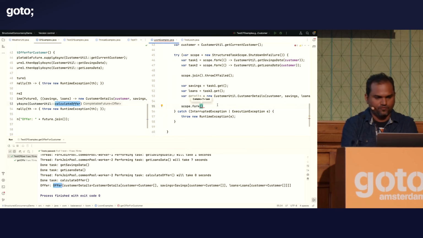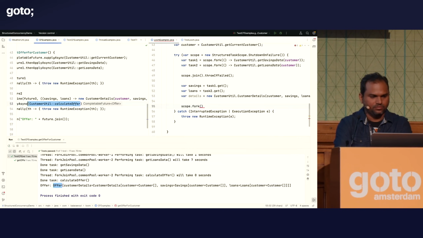So you basically can do scope.fork, and then you can fork the calculate offer subtask. And pass details to it. Oh, has to be a lambda.